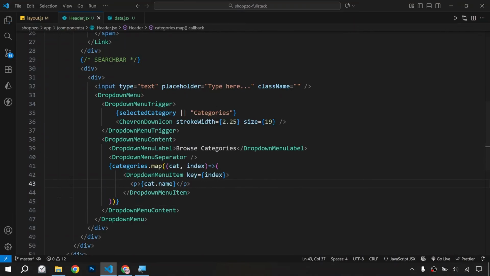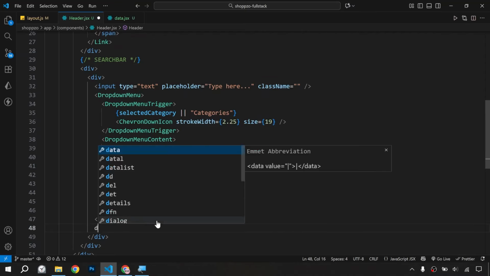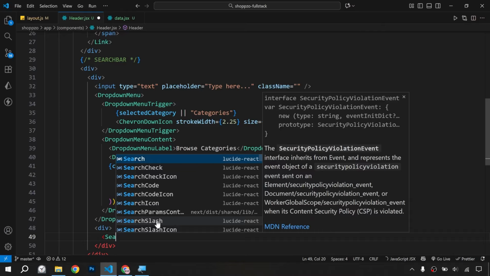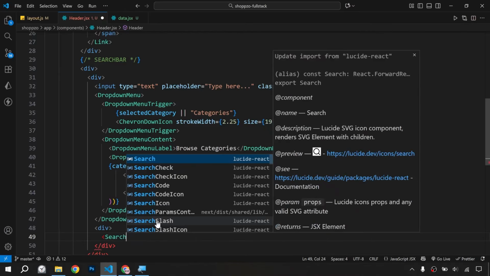Okay, fine. And after the drop-down menu item, drop-down menu content tag will be closed, and then the drop-down menu tag will be closed. After the drop-down menu, we will write a div. This div will include the search icon for the search input.